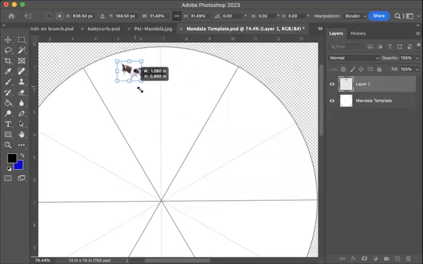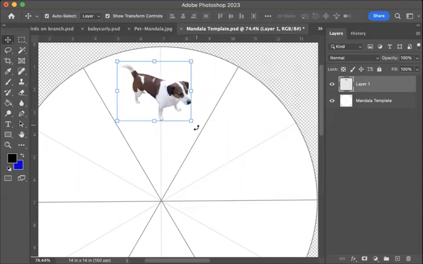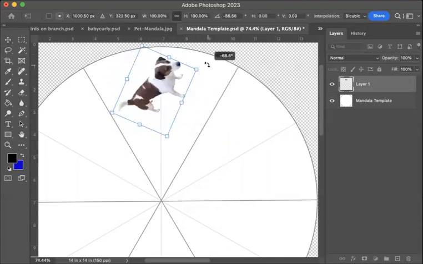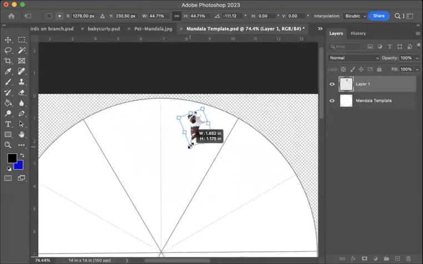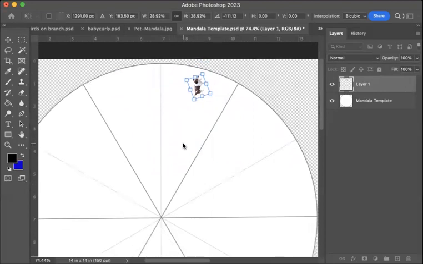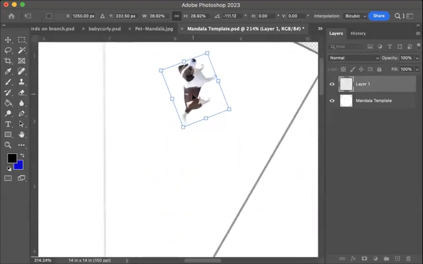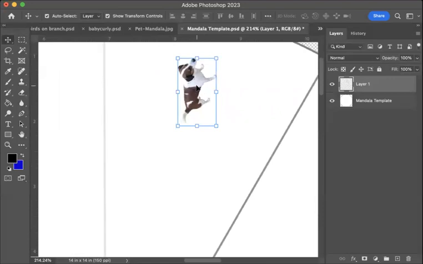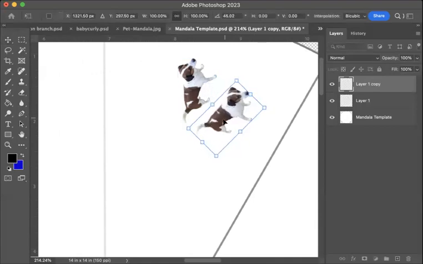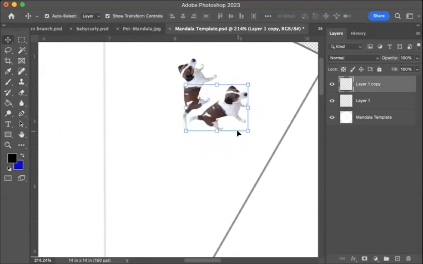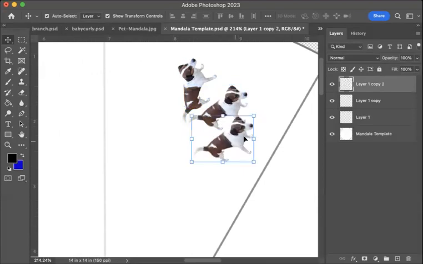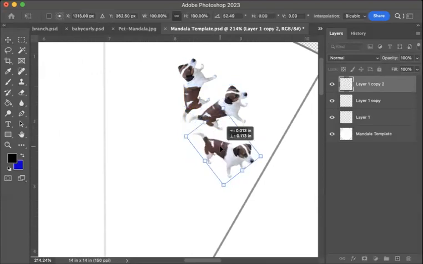All right, so I can use all of the different skills that I know. I know how to resize things using the move tool, right? I know how to rotate things using the move tool. So I'm going to take my dog and I'm going to make him little. So the last time I did another demo earlier, and I made the dog into a flower. Okay, so you can be creative, and I'm going to just make my dog into a flower. So I'm going to duplicate him, and I'm going to rotate him, and I'm going to turn him into a flower. And I'm just going to duplicate. So I'm holding the option and I'm duplicating. You know how to do all of these things. You should know how to do it by now.